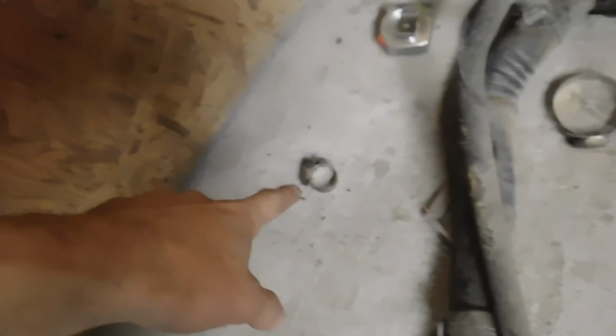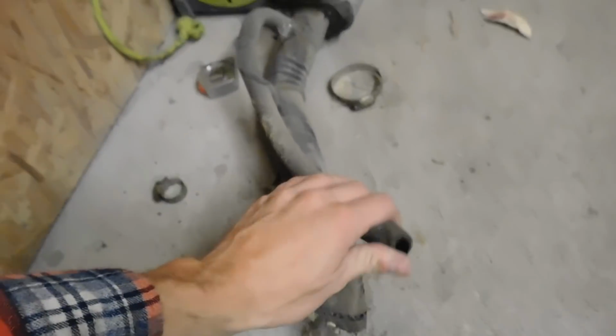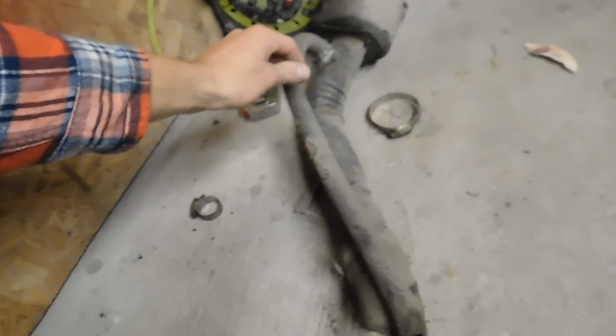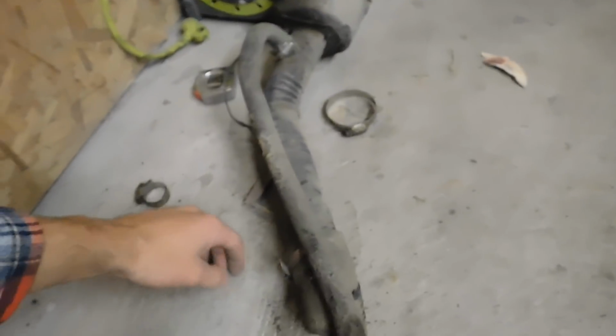I'm going to probably work them on the fuel tank first. So the two pieces that come out of the fuel tank, get them stuck on there first. Going to take some soap and water, get that lubed up nice and well, and then just slide them on there. Tighten them down with the clamps here, 1 and then 2. And then I'll pull this piece off and this old vent tube here. I got to put another connector on the ground wire there, but I'll get those two pulled off, get the new one slid on, and we should be ready to rock and roll. I'll get that tightened back down and we'll be good.